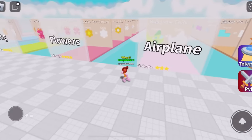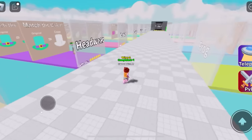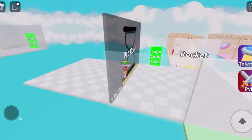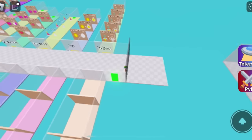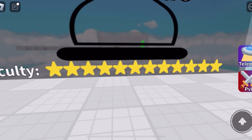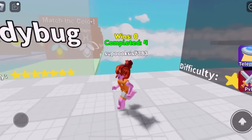Which one should I do next? Should I do the airplane? No, that's boring. I want to do the hardest one. Pro mode? Why can't I go through pro mode? Let me in! Oh wait, maybe because there's actually nothing on the other side of pro mode? Pro mode has 12 stars? That is so many stars.